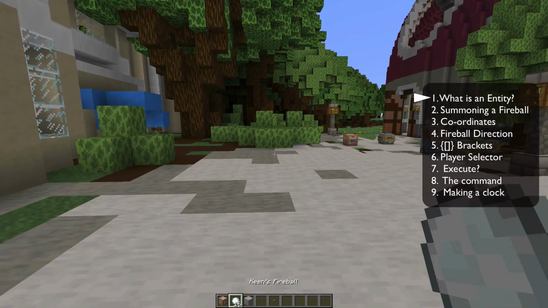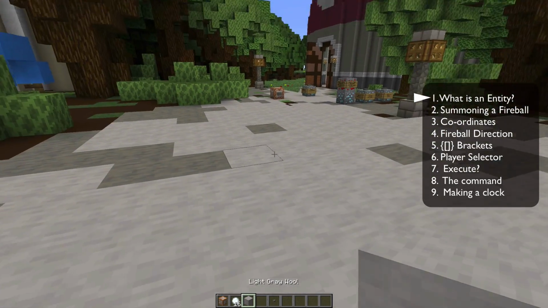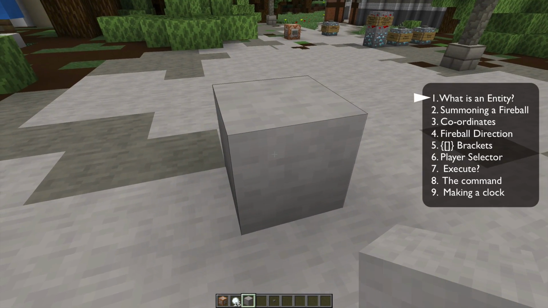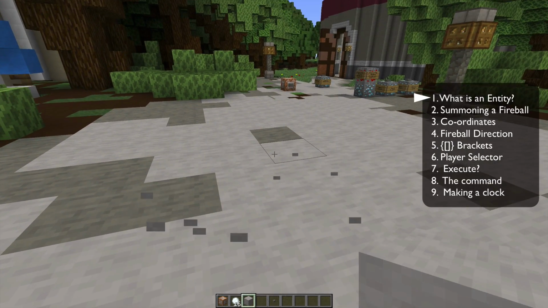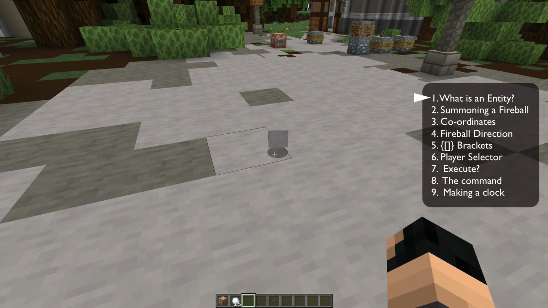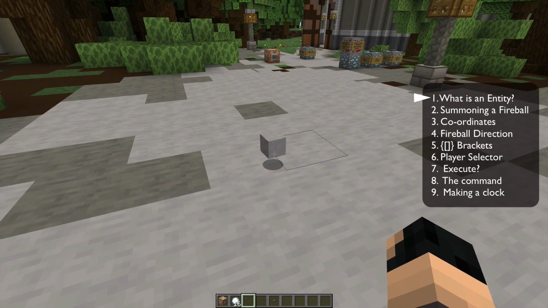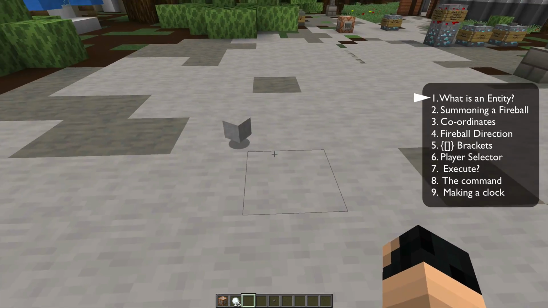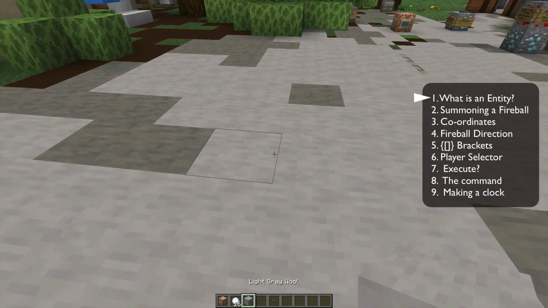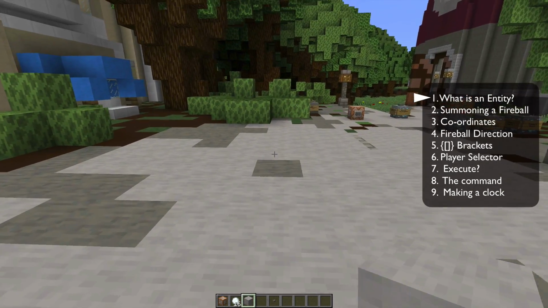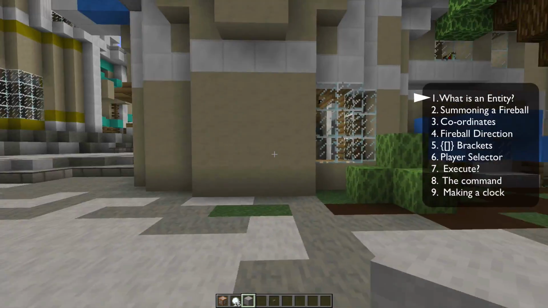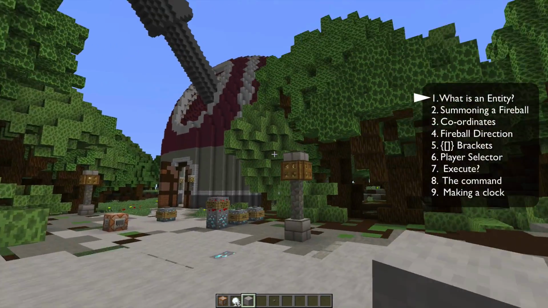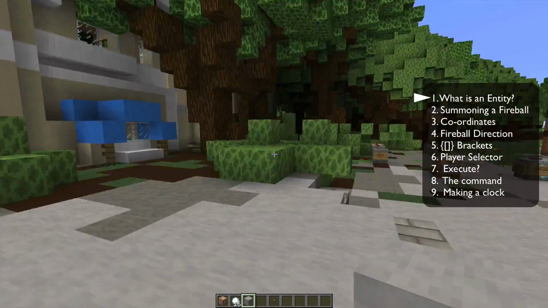I'm a player entity. When I put this block down, it's not an entity. It is just a normal block. If I were to drop the item, it then becomes an entity because it has movement and there's various logic running against it. For example, if I go closer to it, I'll pick it up. So that then becomes an entity. Mobs, spiders, villagers, cats, ocelots, all of those things are entities.